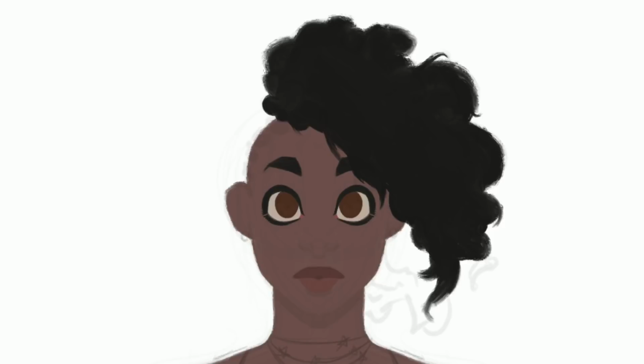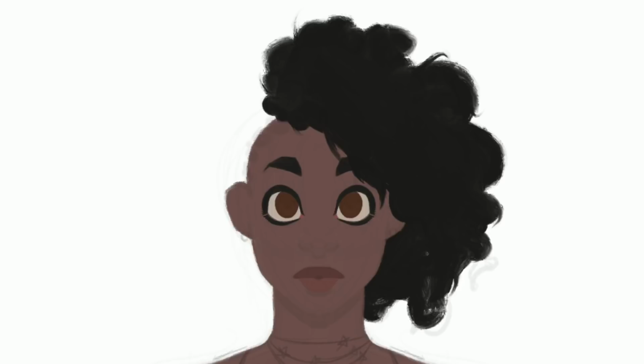In this one, it's really pronounced because she has this big asymmetrical haircut. But there's also things like when we get to the hands, there's one hand on top of the other, and actually that might be the only two differences. Oh, and then the jewelry, the bracelet on her wrist and the necklace is also asymmetrical. So those are some little touches that make things asymmetrical and bring a little bit more interest, so that something doesn't feel like it's as computer generated or as measured or just artificial, is really what you're trying to avoid there.